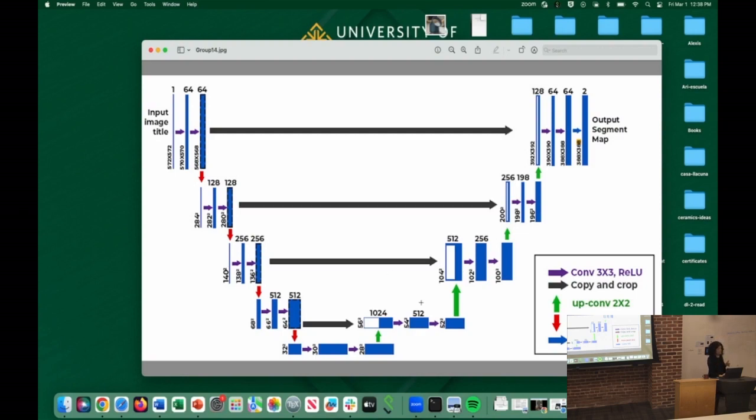So an image goes in this way, and an image goes down, and then around here you start trying to generate the output image. It's called a Unet model, and it's a convolutional neural network model. This part here is called the encoder. And hopefully in one of the future classes you guys will learn more about this. I just wanted to mention that there are these models in which you give it an image and it will give you back another image, okay? So your input is an image, the output is an image, and on the output you're gonna have a loss function against that output, okay?